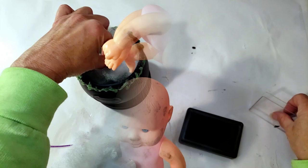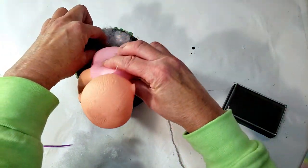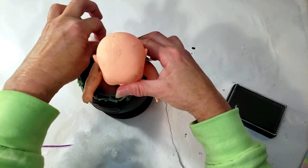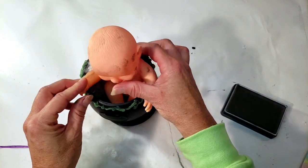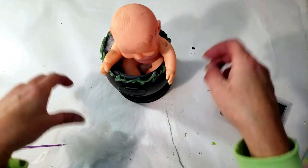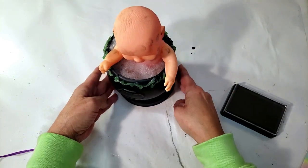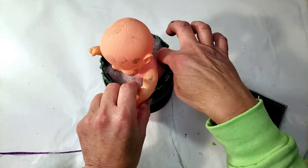Okay, so now I'm going to place the baby in the cauldron. Now, you guys, if you don't have a baby or if you want to recreate this, you can use witch's feet, witch's legs sticking out. I didn't have any, so the only thing I had was the little baby, so I was like, I'll just put the baby in there, but you can use anything.